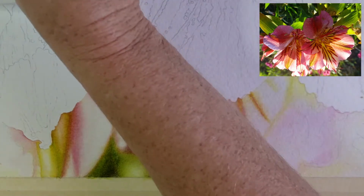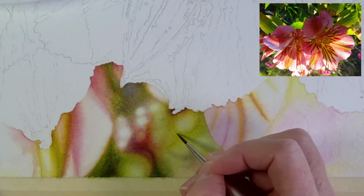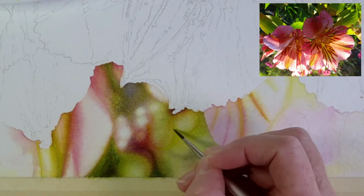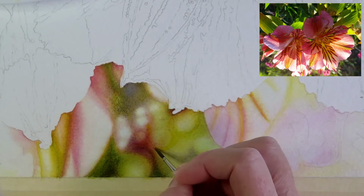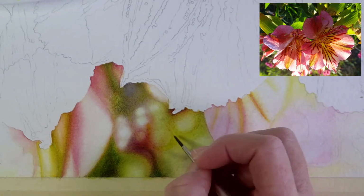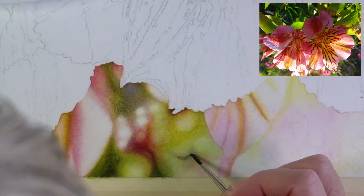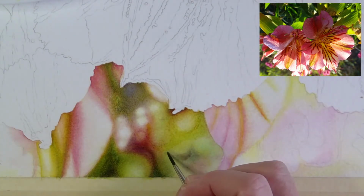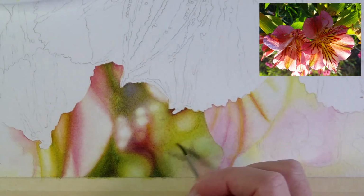So now I'm trying to make all those beautiful little edges of whatever's back there. See, now I'm making another very, very light one. Let me add a little bit of a duller green. See, it's barely there, but you can see it. And so that's what I do when I'm finally getting towards finishing up a little area. Remember how I scrubbed a little bit over there too? Again, I'm just softening.